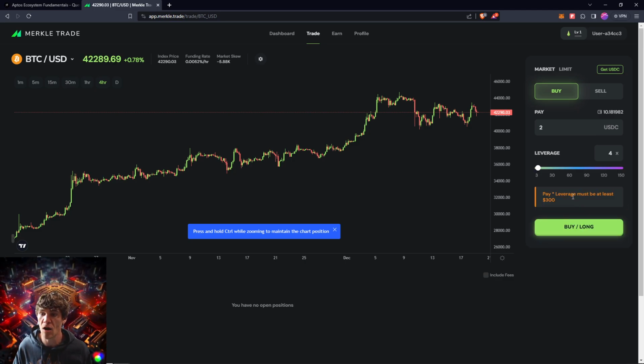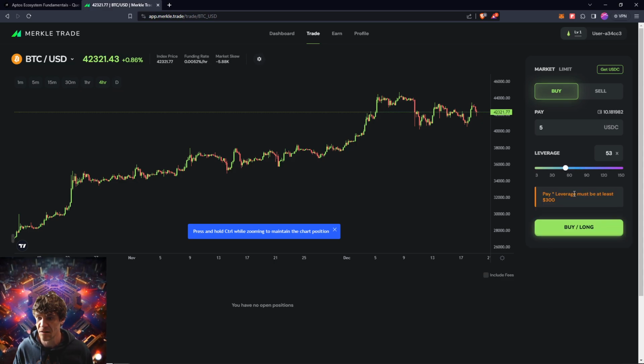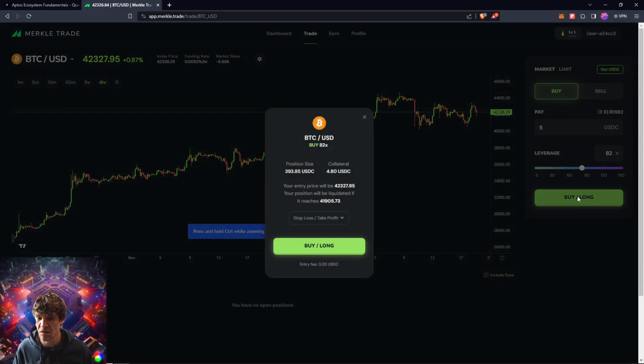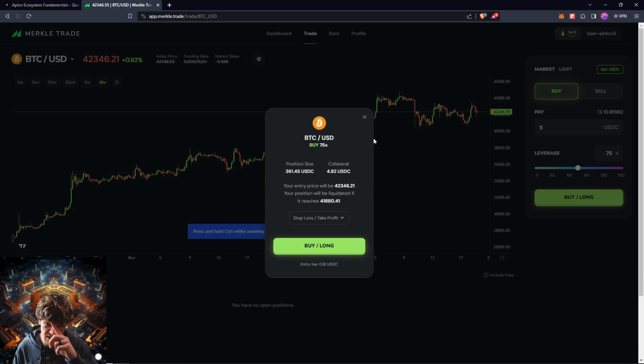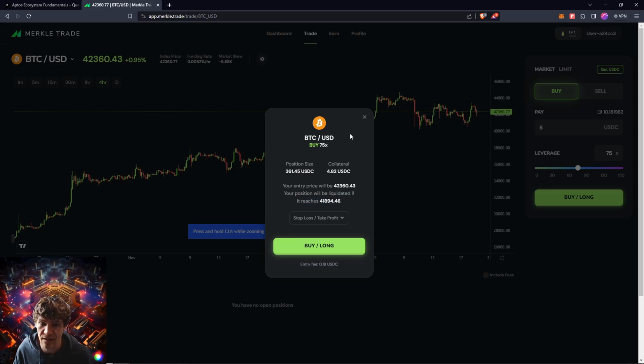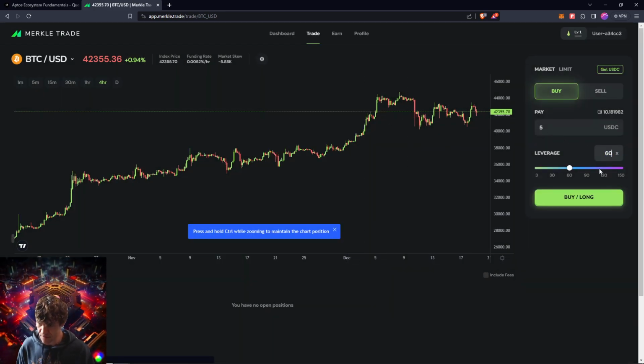I'm just gonna buy. Okay, so you have to have at least... So it must equal at least 300 in leverage. So let's check out 75. So that's my position size with that much collateral. And it will be liquidated if it reaches 41.9. So I'm going to check out 70x. I don't want to use a lot.